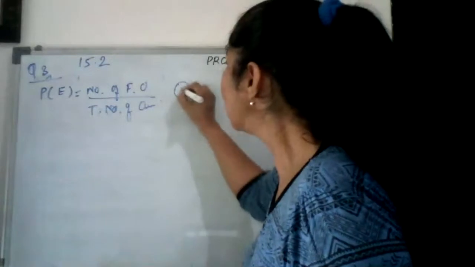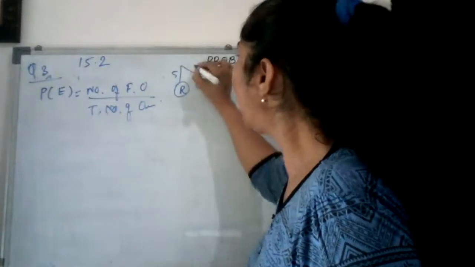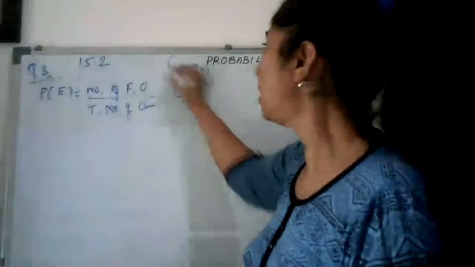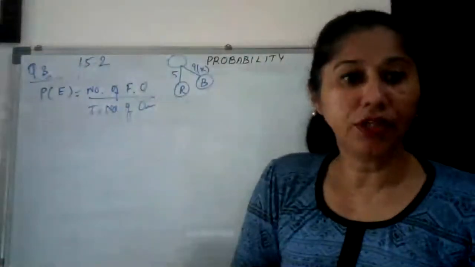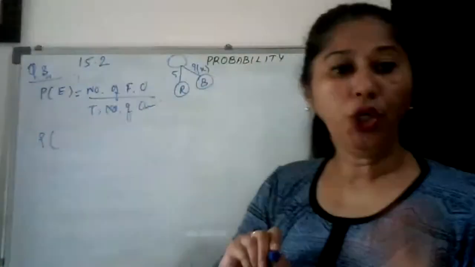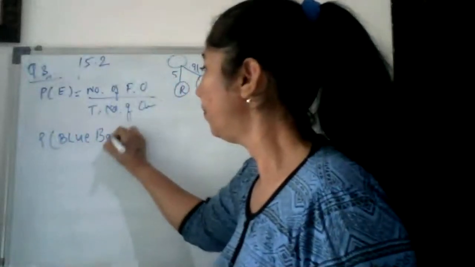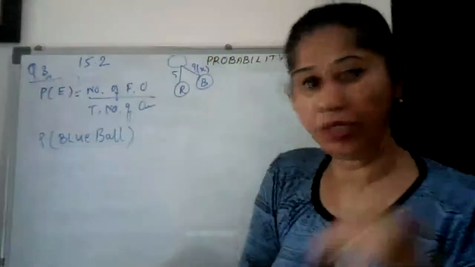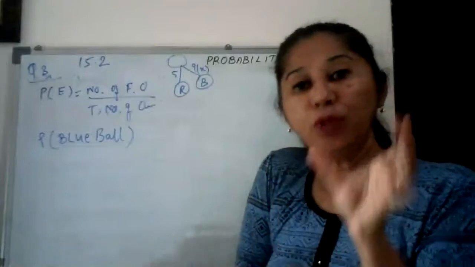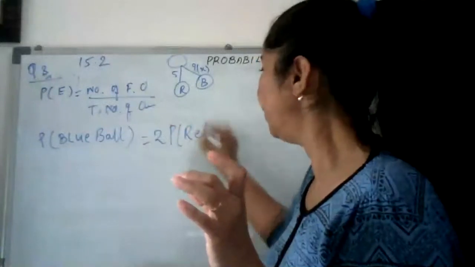So red balls are 5 and blue balls are, say, I don't know. I can see it as X also. Okay. Total, let's see, I don't know. It's given or not. If the probability of drawing a blue ball, probability of blue ball, okay, मैं पहले statement बोल लेती हूँ. Probability of blue ball is double that of a red ball. मतलब blue ball की जो probability है, वो probability of red ball की double है.